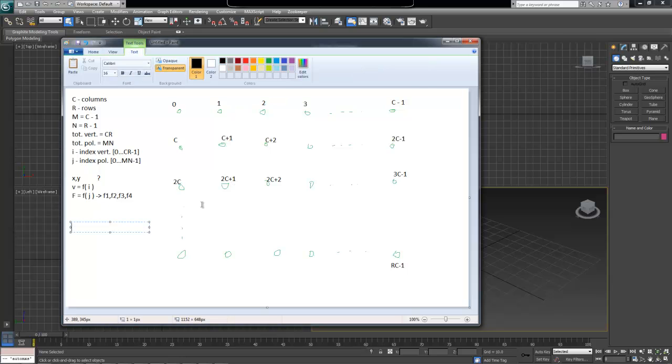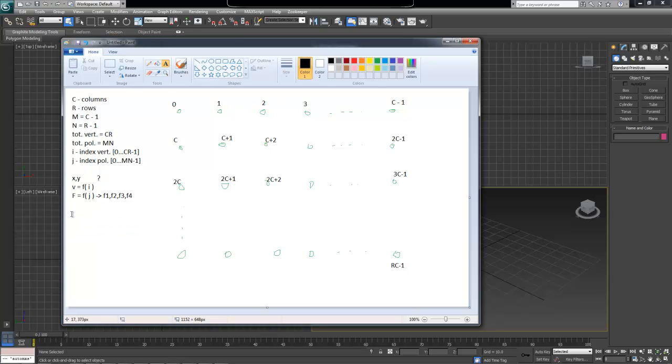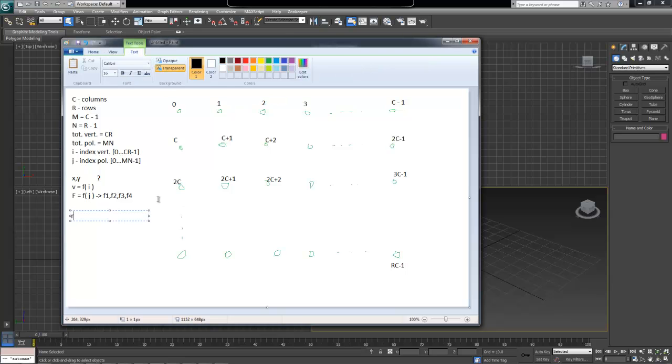So our index, let's call it vertex row. Let's start with the row. So vertex row index is actually going to be any given index I. We're going to take I, and then we need to find out how many columns went into this index.